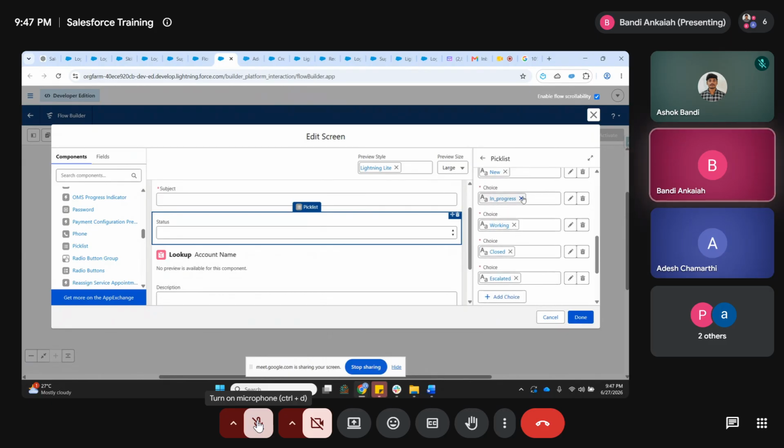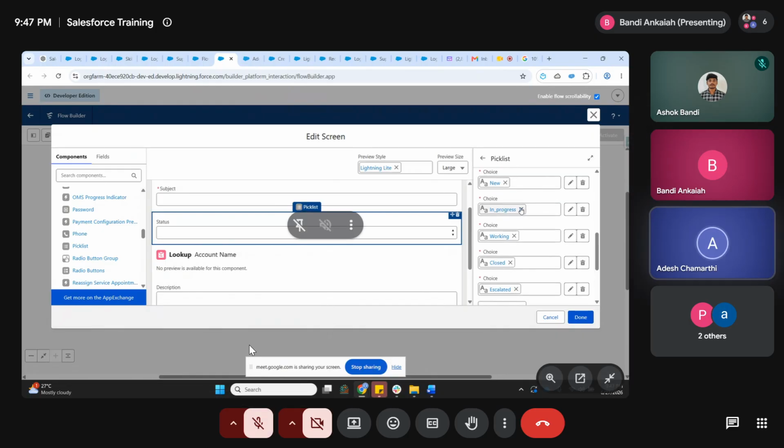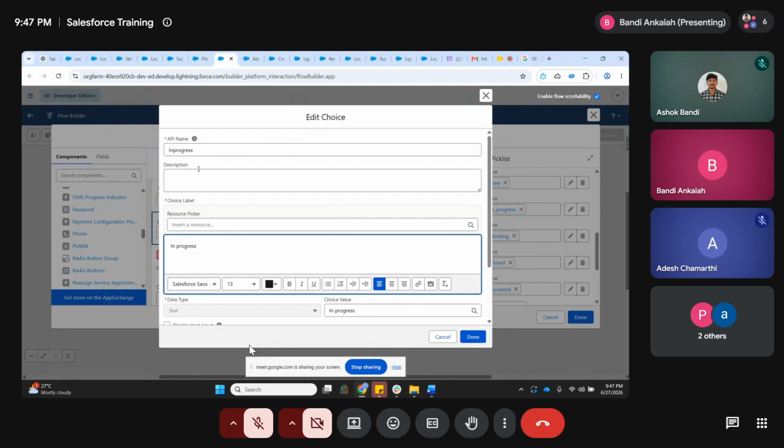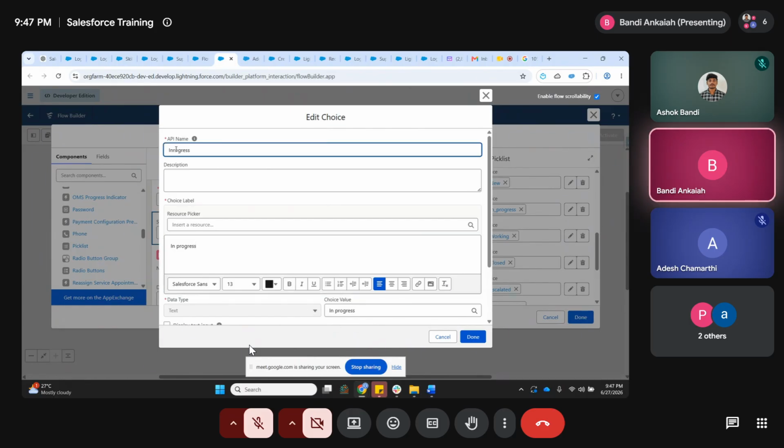Resolved. Work in progress. In progress.